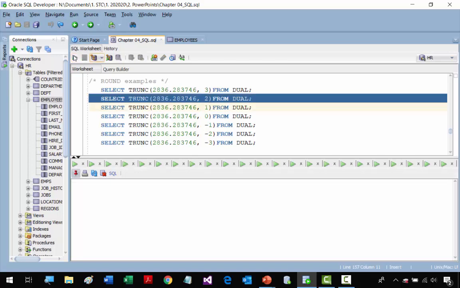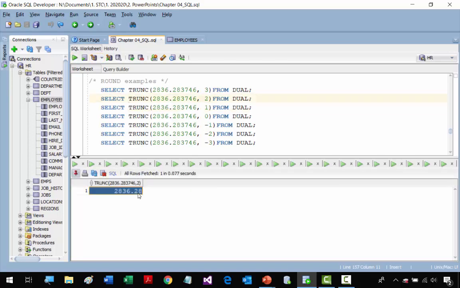Let's see, 2. Just going to leave you 2 decimal places. Not going to round it off, it just chops off whatever's to the right. 1 just leaves 1 space for decimals. 0 chops off any decimal places.